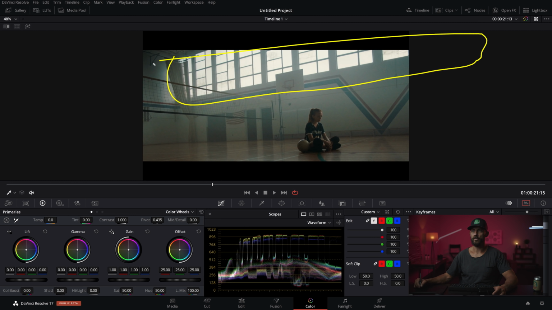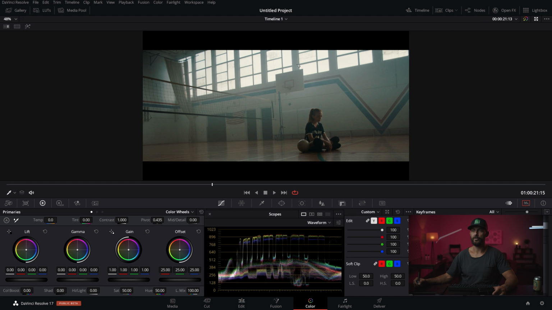Same with like the diffusion on here. Man, you don't wanna put all that diffusion up. You want that thing already in place at the location. You look at the scopes, again, really, really down. I mean, this is just basically a white window. Haze, the reflection of the floor, and then all these little things, like these little edges on there, little edge on her on the top of her head.